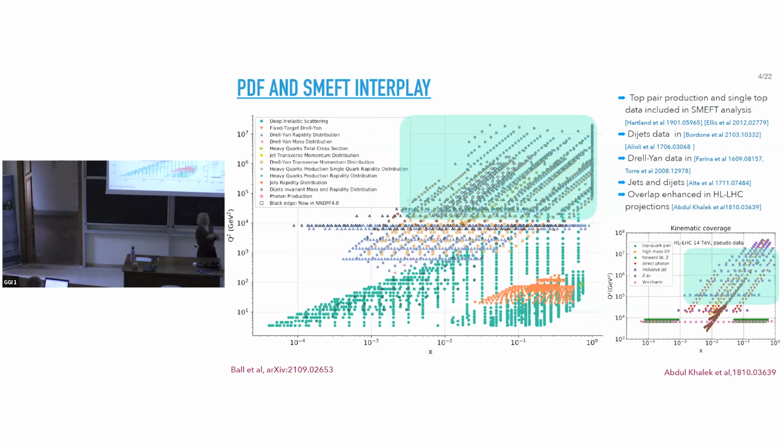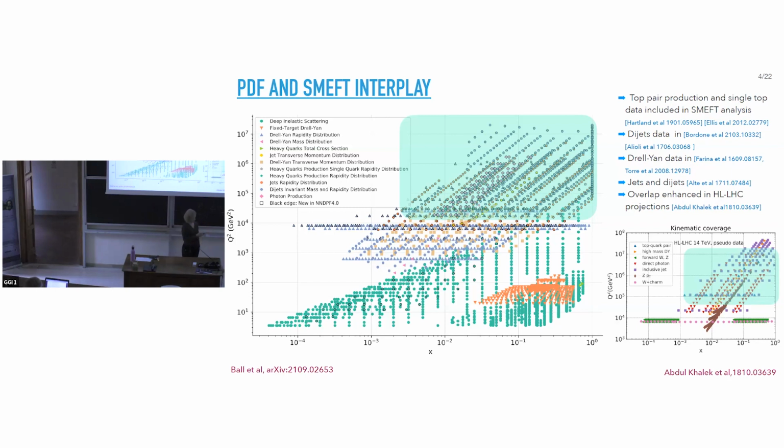And the same data that are used here are used in the SMEFT analysis, okay? Maybe binned in different distributions, but it's really the same experimental information that is used in both worlds. The overlap between the data used in the PDF fits, because we want to know the large x partons, and the data used in the SMEFT fit, because we want to know the corrections to the high energy tails from higher dimensional operators, is going to be enhanced in the high luminosity LHC phase, okay? So that's the point. We want more luminosity to get more statistics in the poorly known high mass regions.